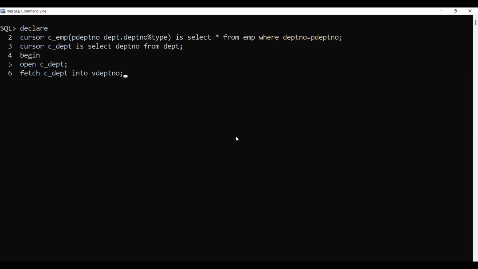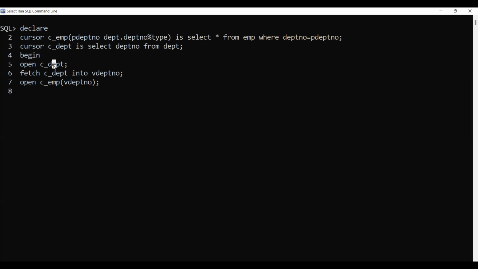This will be the variable we have not declared. And then we will pass this value: open C_EMP, into, okay, here we will pass the value of department number.